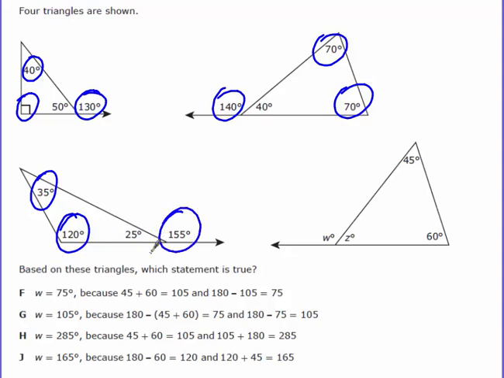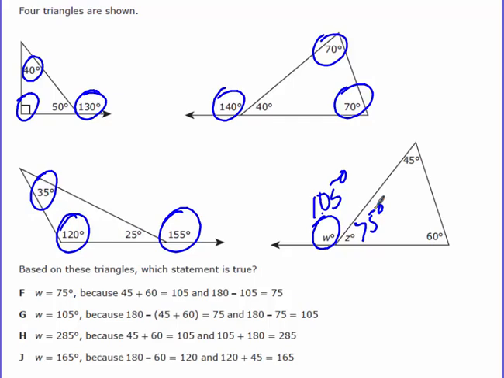So what can I say then about angle W? How great is it? Well, if I take the 60 and the 45 together and add those up, I end up with 105, which tells me that W would have to be... not 75 degrees. What am I thinking? Okay, that W right here, if we were to add these two together, we end up with 105, which is what that angle should be. Okay, and then this Z would be 75 degrees.